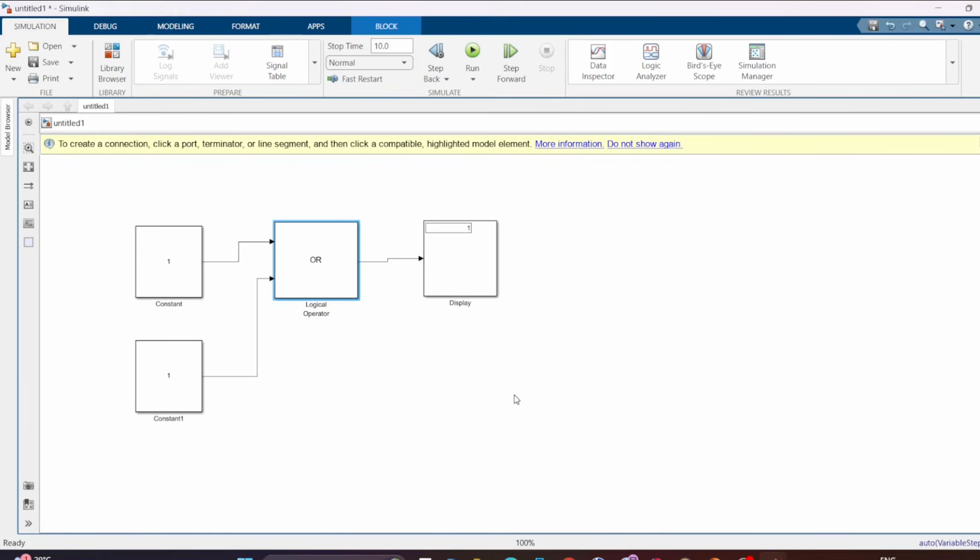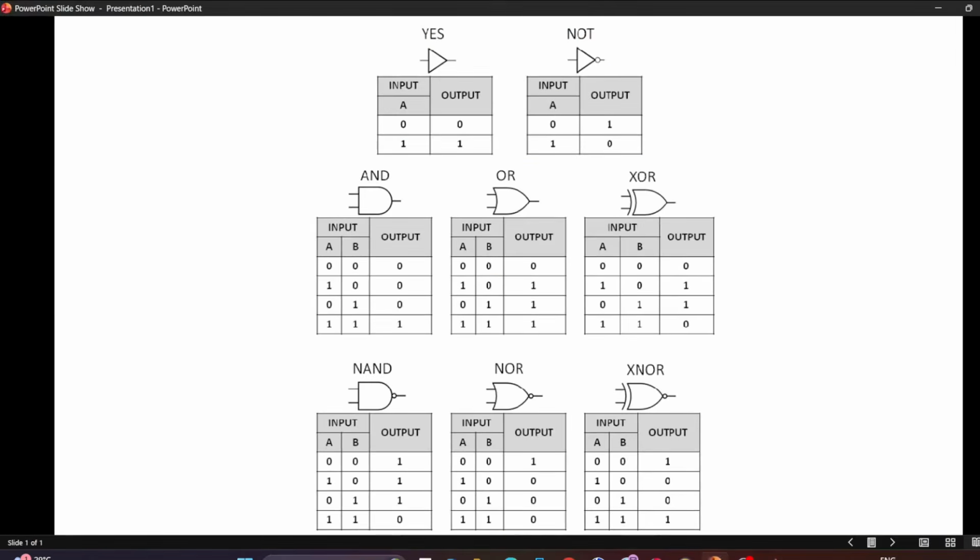So first we will see the OR gate truth table. For OR gate, if both the inputs are 0, the output will be 0. If the inputs are 0 and 1, the output will be 1. And if both the inputs are 1, the output will be 1. So let's see the first case.